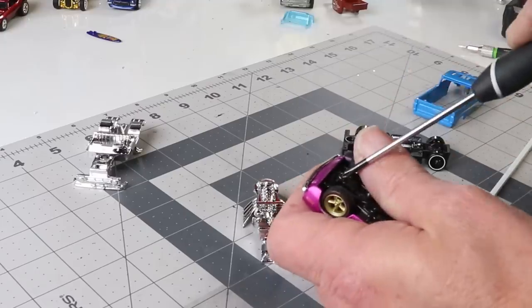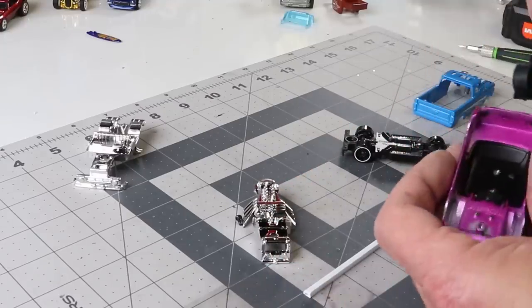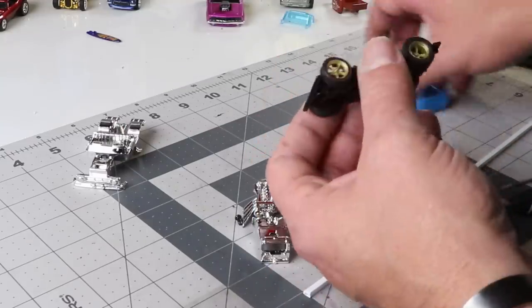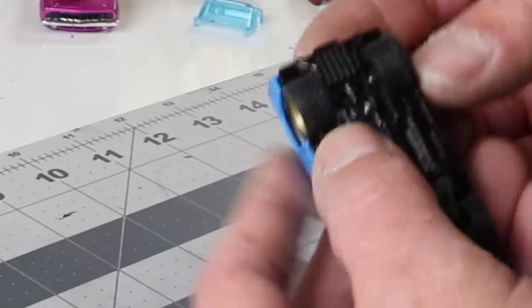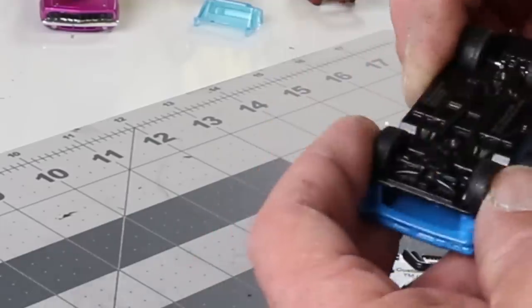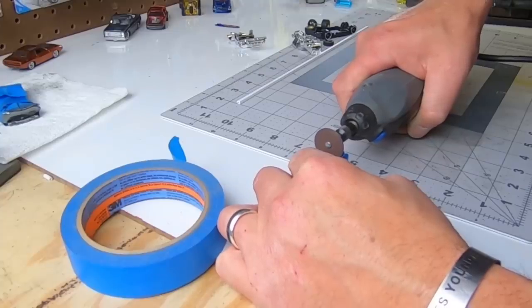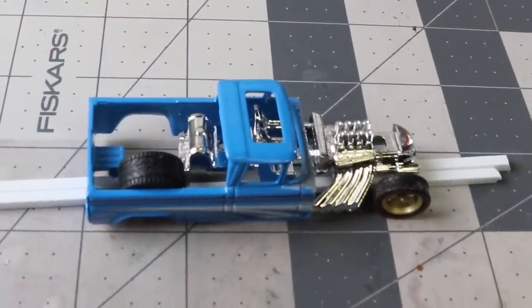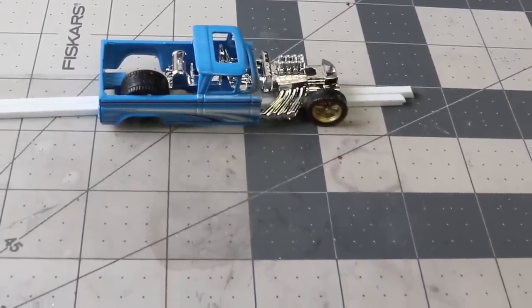And I get this Ground Pounders Challenger I'd picked up a few months ago. And I ended up robbing this from parts, too. I ended up taking the wheels off of this because they were the size that I wanted. They were the color and the style I wanted. It worked out perfect. At this point, I'm kind of screwing around. The base is almost identical, so it would have worked out pretty good if that's the route I decided to go. But it wasn't. So I'm going to end up cutting off the front clip of the truck pretty much at the firewall or where the firewall would be. And then I'm walking it up. So there it is with the bone shaker engine, the Ground Pounder wheels, some styrene, the body.